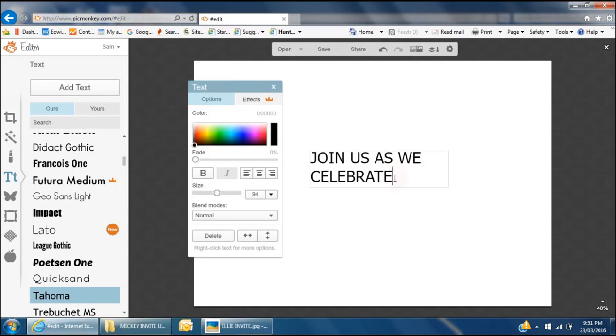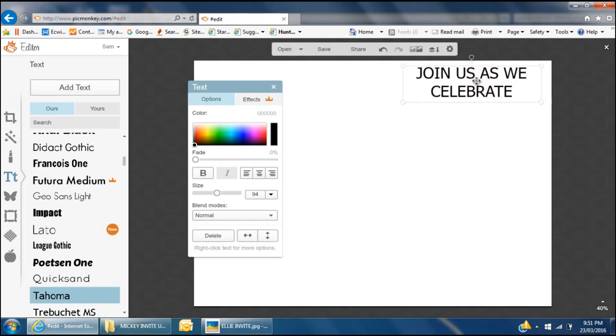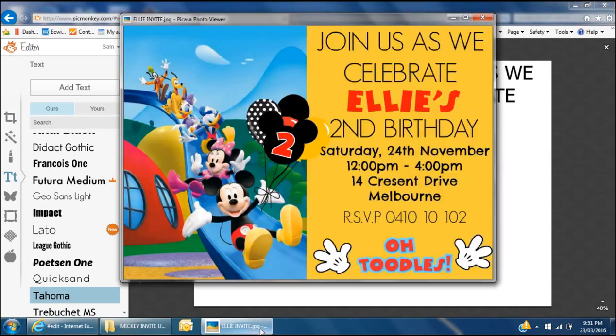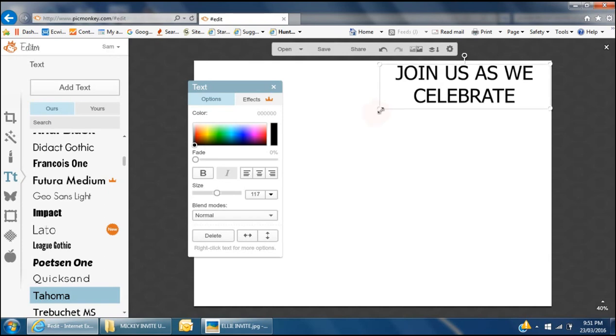Now I need to make this centered, so you just click on the center button, and we're going to drag that there, and we're going to make it a little bit bigger. Once again, you just drag it, and there it is. Okay, next, it probably needs to be a little bit bigger.